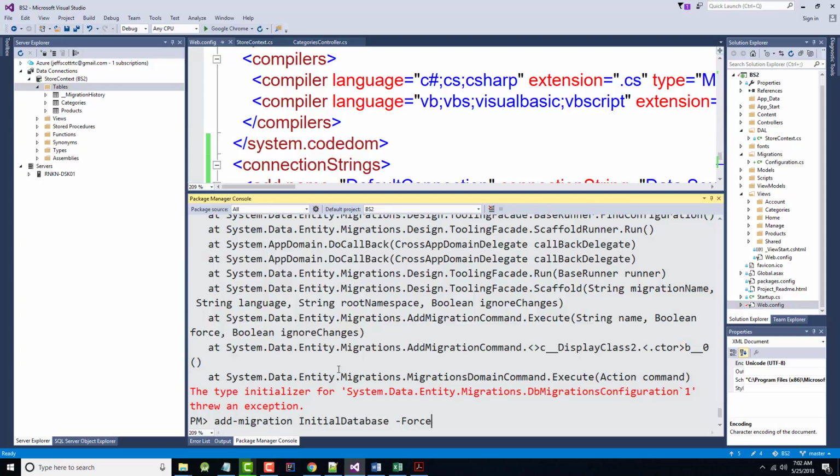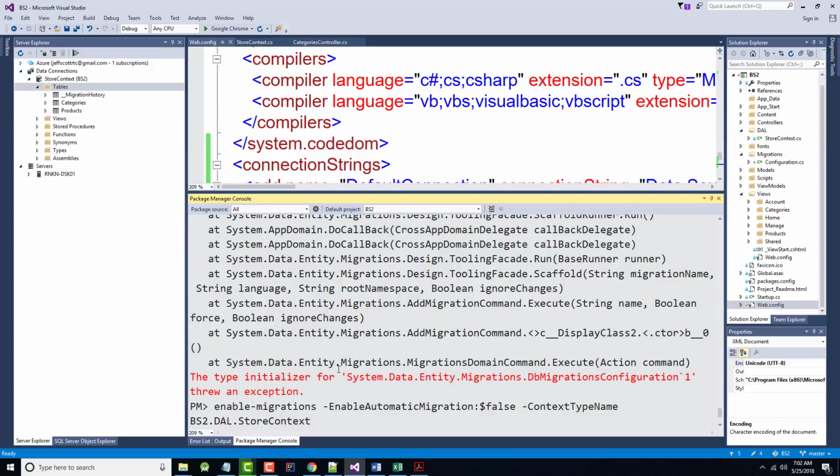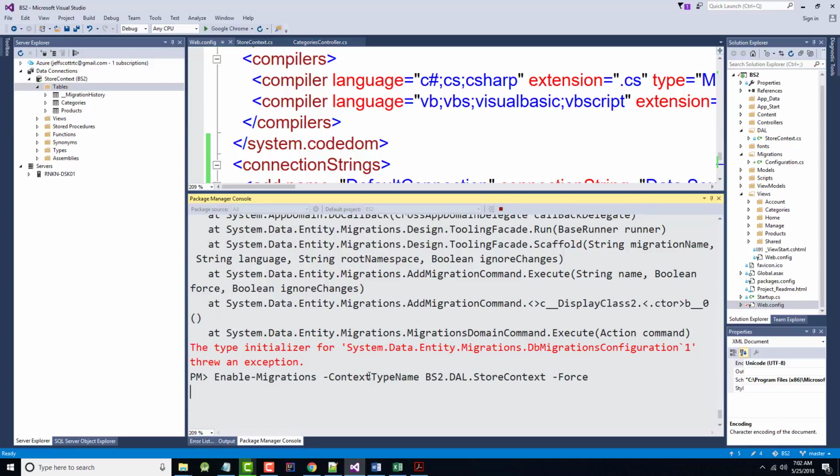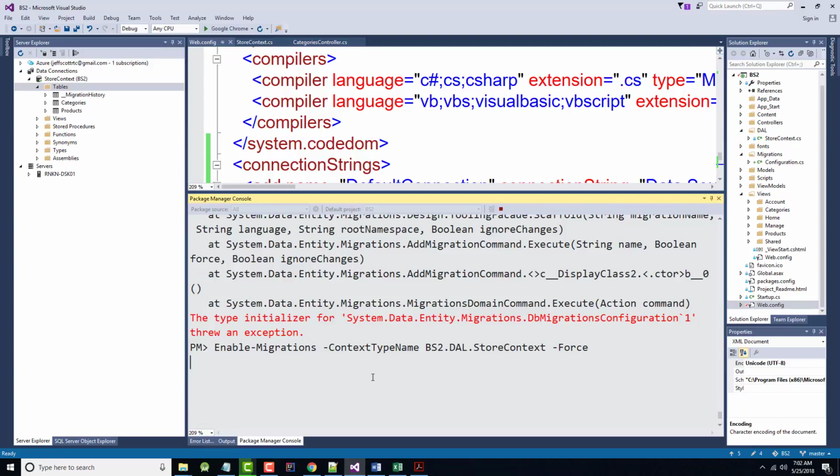Well, I'm going to come back and try that Enable-Migrations command again. Put a -Force on there. See if I get the same error message. I don't like this because, again, I'm trying to force something that's not happening naturally. It's probably not the best of ideas.